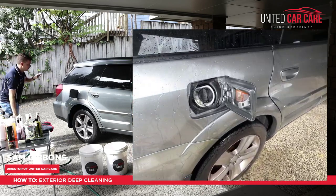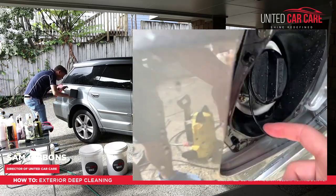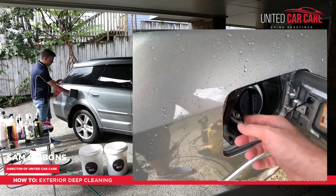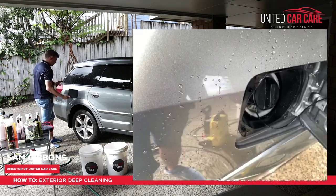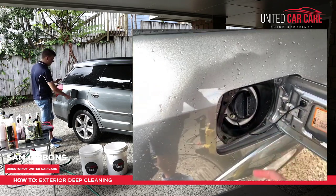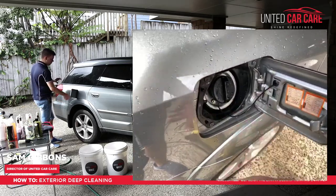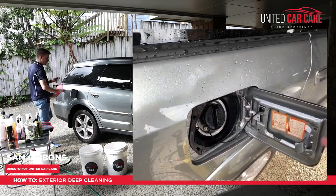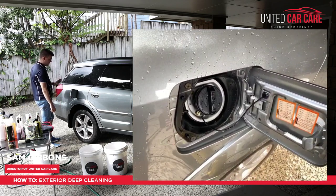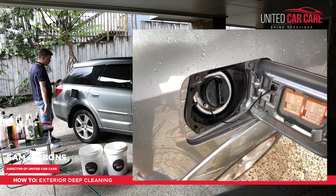Now the other thing I would say to anyone who is a bit concerned about this exact process just now: firstly there is a drain hole, which seems to be pretty rubbish on this car. When that's closed, it's not sealed. It's got a little bit of a seal there, but it's not fully sealed. Anyone who's water blasted and snow foamed their whole car before would know that water gets in here. So I'm just giving some reassurance for anyone a bit concerned about this process. This isn't a sealed compartment as it is, and this has to be very sealed for safety purposes anyway. So I wouldn't be so concerned. Make sure it's tight, make sure the cap's in good condition. If you're worried about it, don't do that. But anyway, let's have a look.